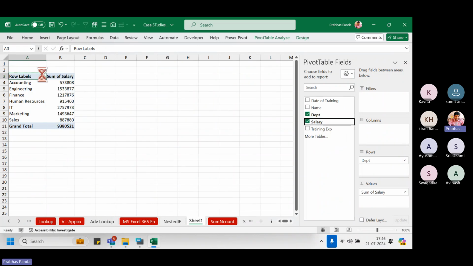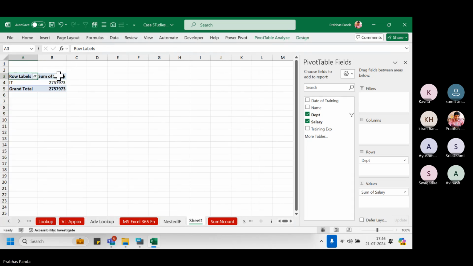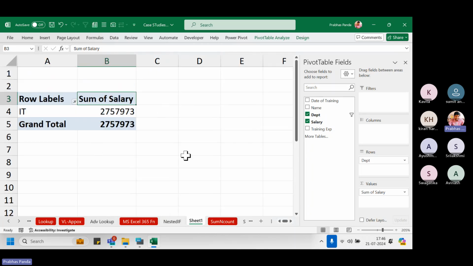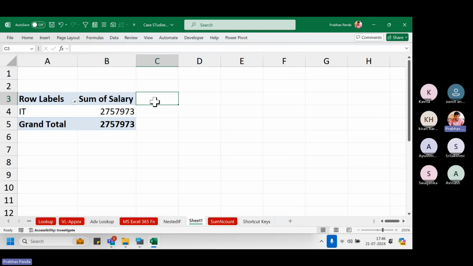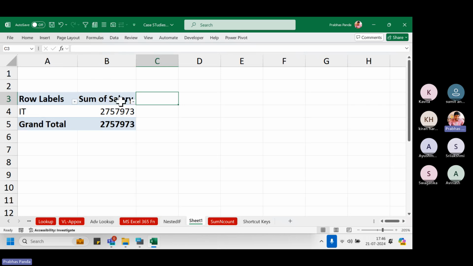Now department, I will choose only IT, and for salary there are no such options here, but yes, I can choose by adding one more filter. But how to add a filter over here? You have to keep the cursor outside and go to data and filter. So this column also will have a filter added.